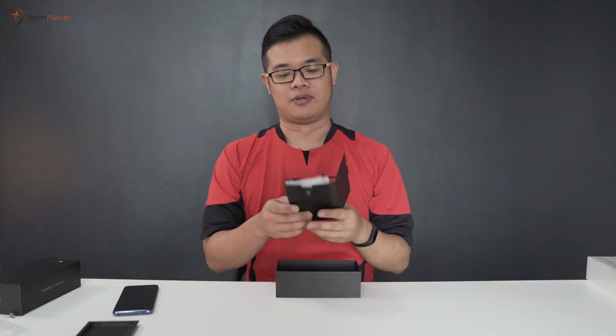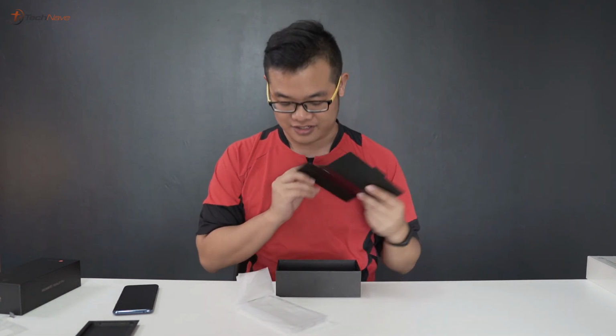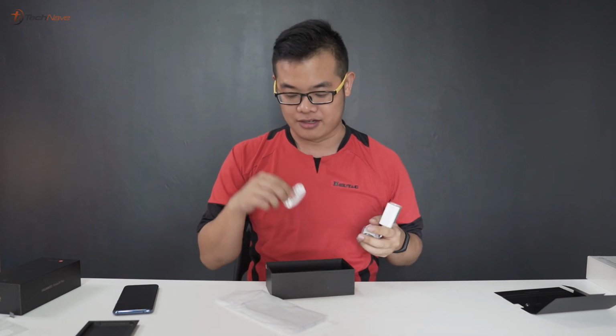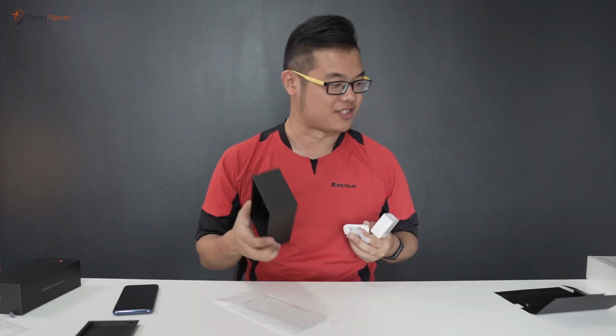Nothing here. Suppose this is the casing. We got a pin stuck up here. Charger. It said that it can charge 40 watts and it's the supercharged technology. Pretty cool. Obviously this is the USB Type-C and earphone jack. Oh, got the adapter here. Nice. Okay, yeah, that's pretty much it.